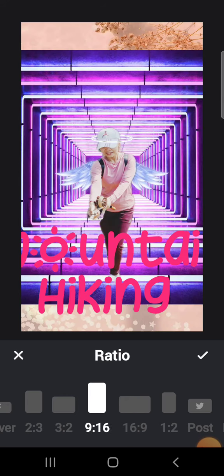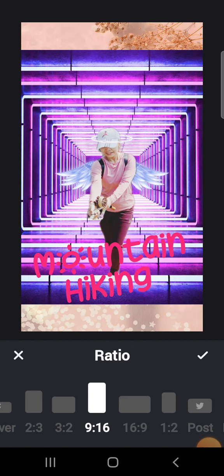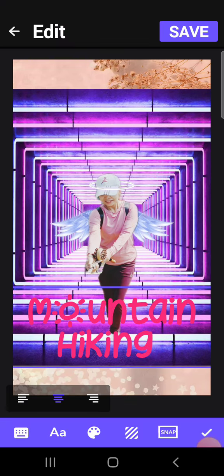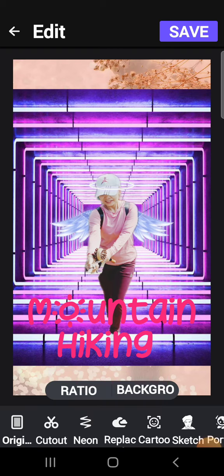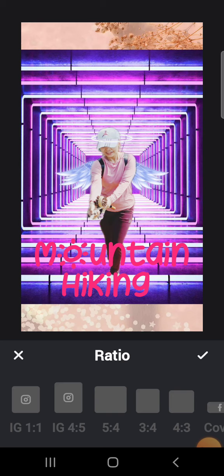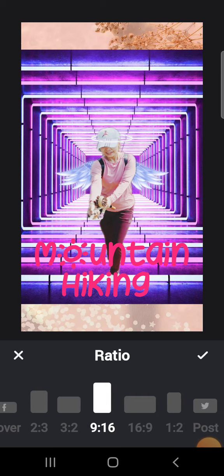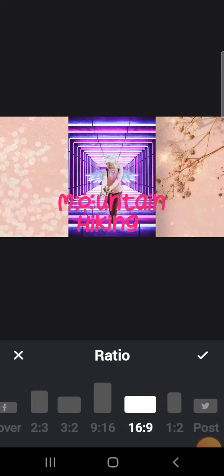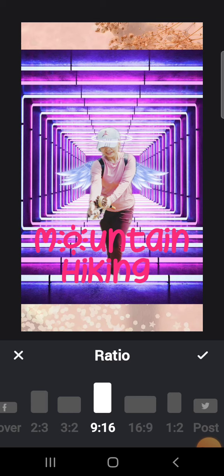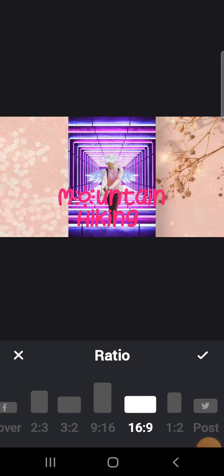So maybe some of the pictures take this one, but you need to make sure, and then check again. Make sure of the size where you want to post it. Put this one, and then this one, but let's try this one.